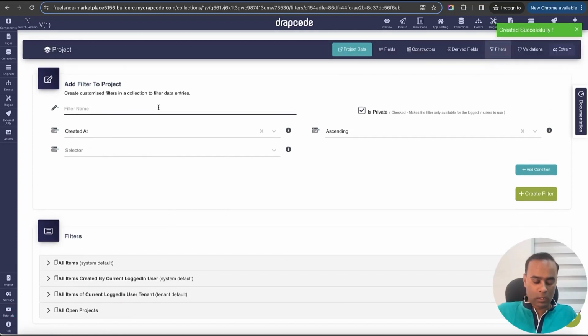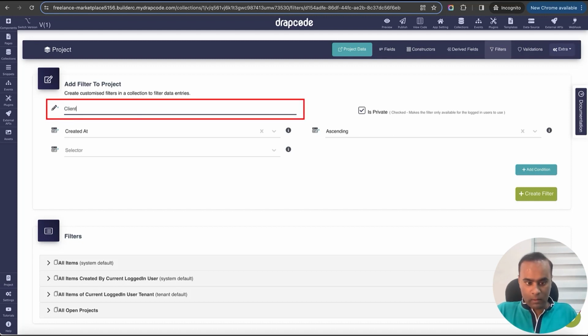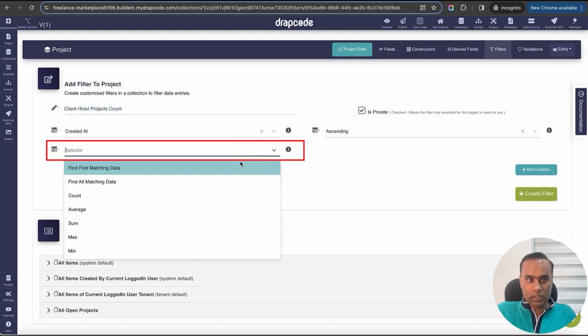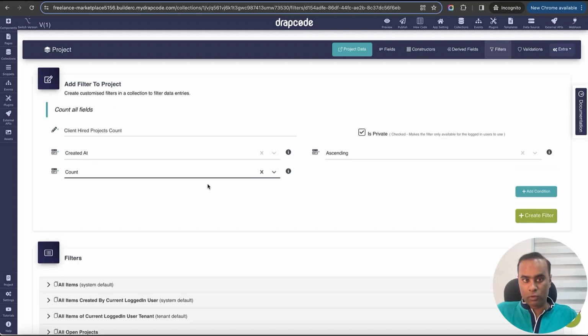Okay. Now I can create some count filters which we will use later to display the count of open projects, closed projects, hired projects for a client. Client hired projects count. Okay. This time I am saying count. I'm not saying find all items.